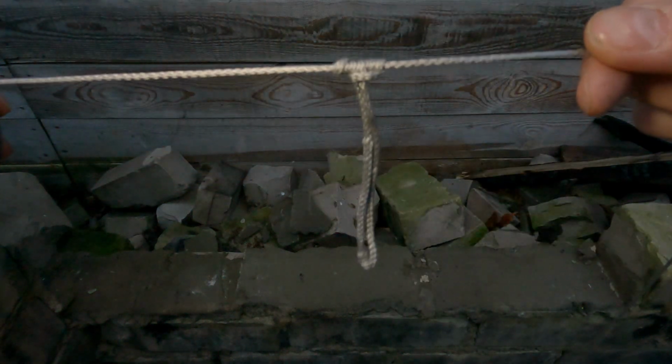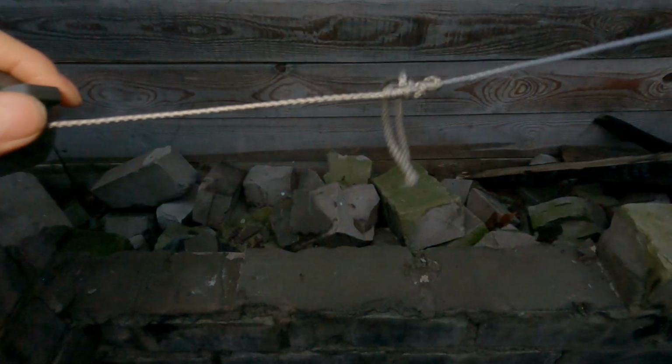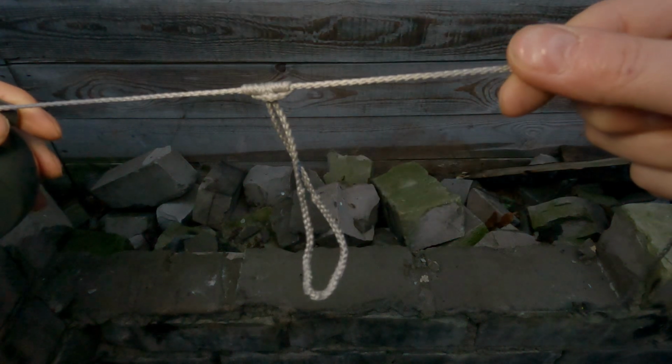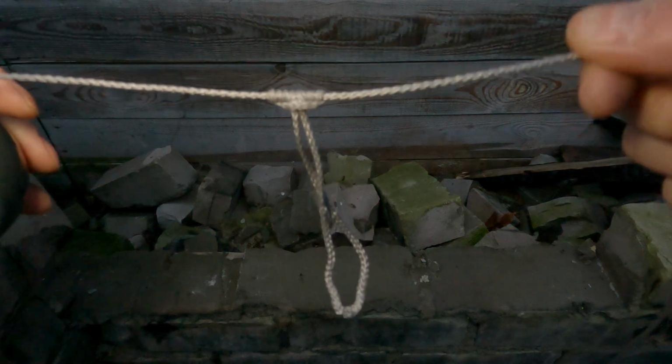So this is first one. It goes on the one end of the hammock. So this goes in the middle. And third one on the other end of the hammock. So now this ridgeline has 3 prusik knots for tarp, how it should be.